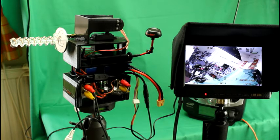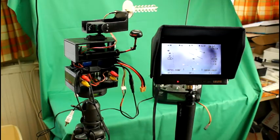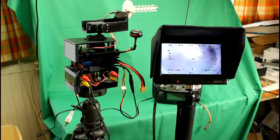Now I'm going to put a cover on the lens of the camera because you can't see the screen very well. Unfortunately, we have to have the camera running because without it the tracking doesn't work for some reason. Okay, we should be able to see the telemetry on the screen a little bit better. I'll just focus on the screen now. We'll start the calibration process.